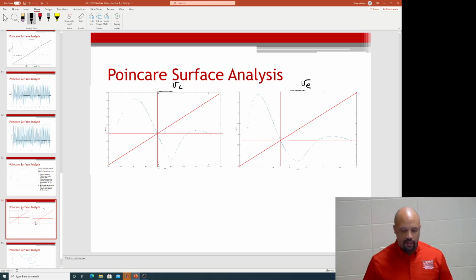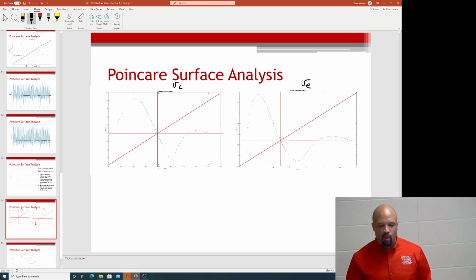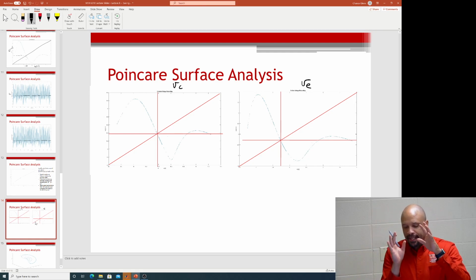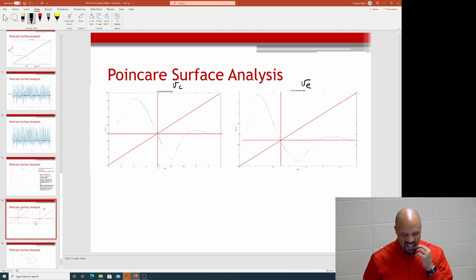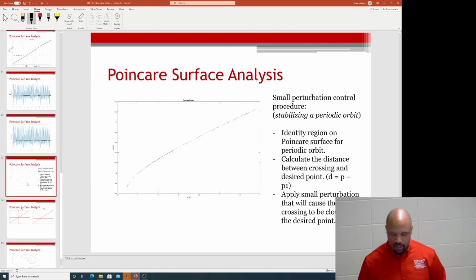So, if these are fixed points, and you could somehow keep the system here, then you could control it and tease out the periodic orbits that live in the chaos. If you can keep it around those periodic points, you could control it. This type of control was first introduced, and we're going to go through the methodology in a minute.